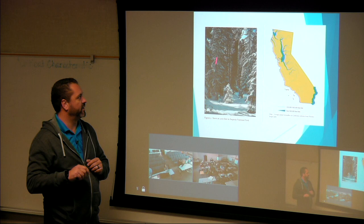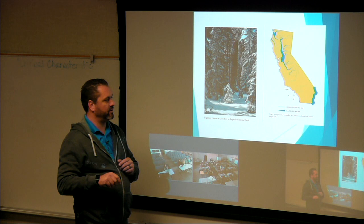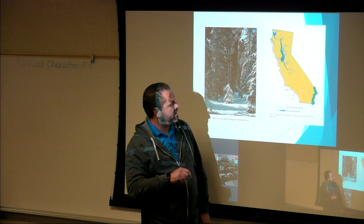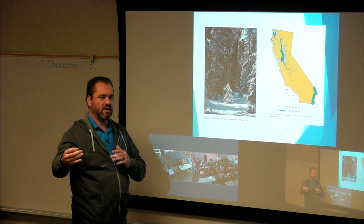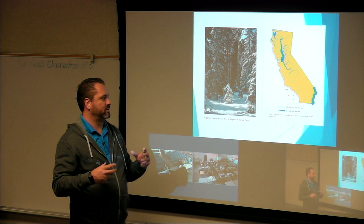On the right, you can see where the major tributaries are flowing into the ocean or inland. You can see the Colorado River here. If you like to go out to the river or the lake, that's where you're going. This little blue line right here, it's kind of hard to see, that's the Mojave River. See how it starts inland and ends inland? So we're kind of in a closed basin. That's why we push water conservation. Everyone should push water conservation, but even more so us, because we're in a closed basin and we don't have access to salt water if we needed to do desalinization or anything like that.